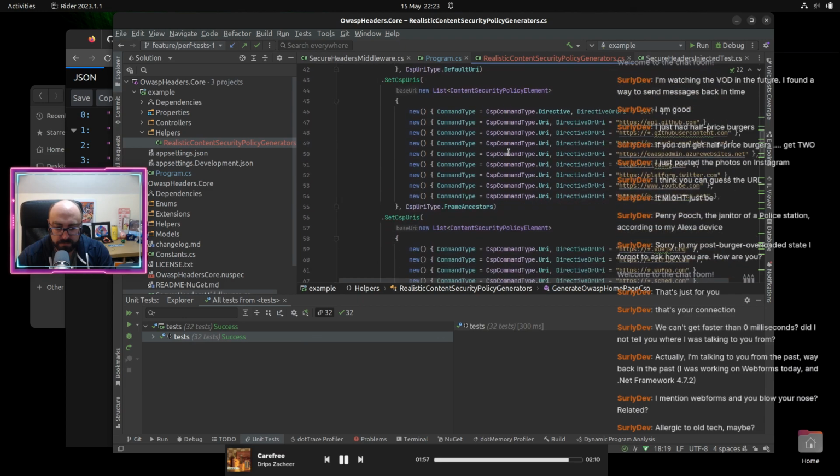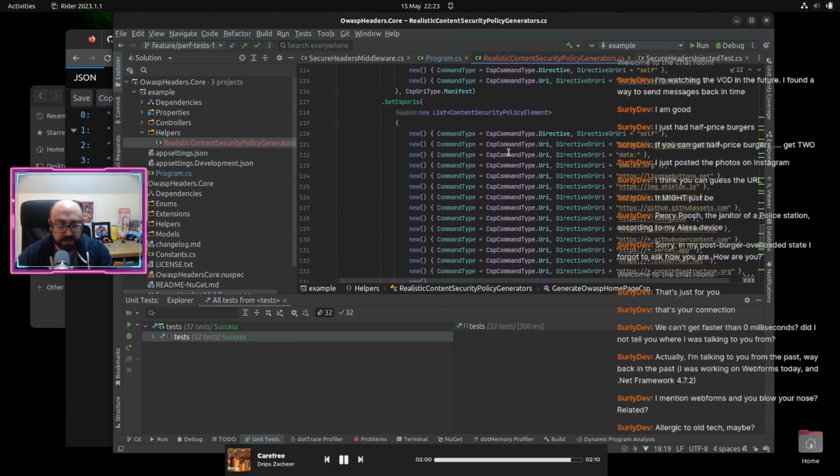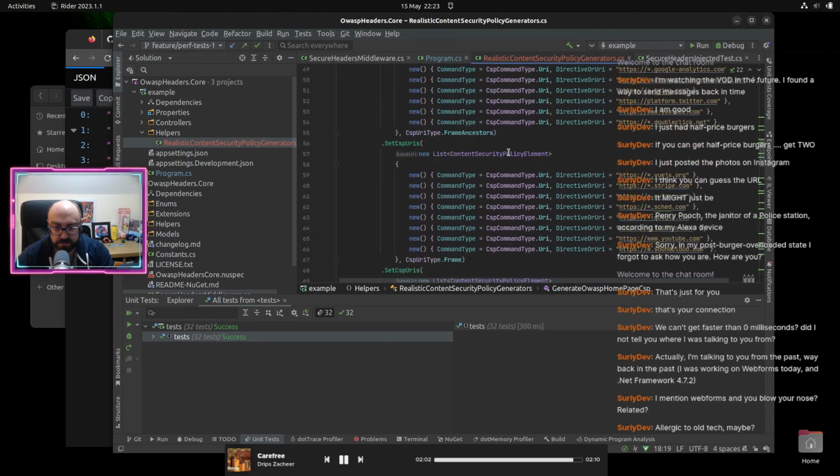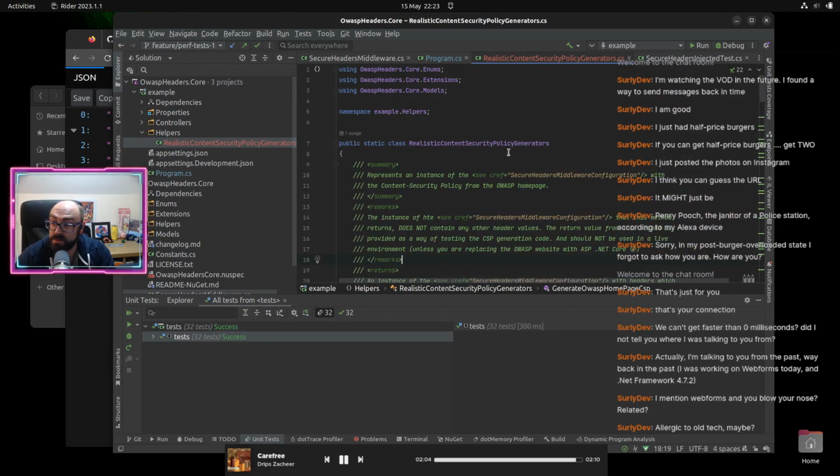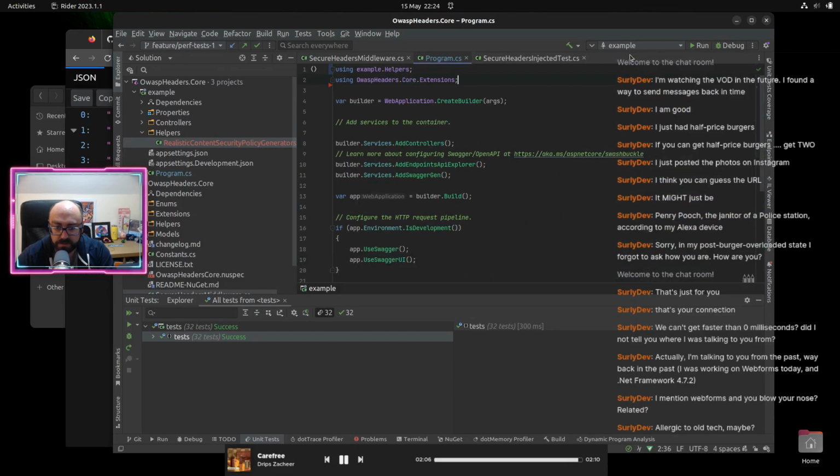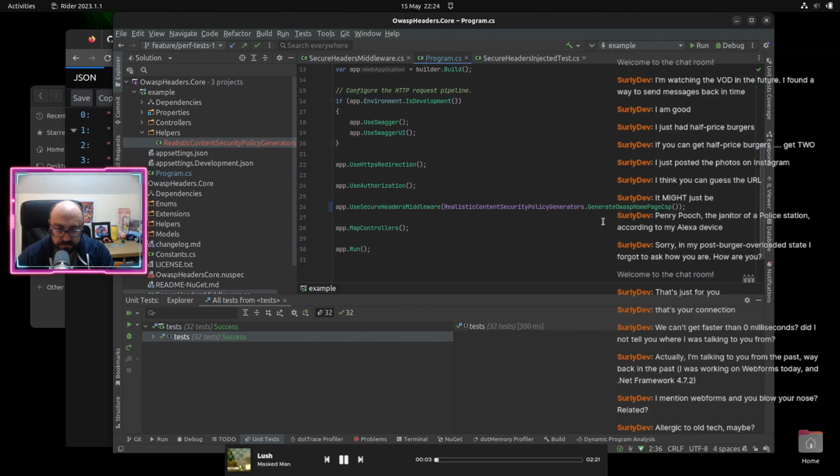Cool. Put that in a method. That way I can reuse that at another time if I want to. Pointless typing it all out if I'm not going to reuse it, right? So that's cool. We don't need it in a test, I don't think. Where is... Oh, there. Cool. We'll leave it being used for now.